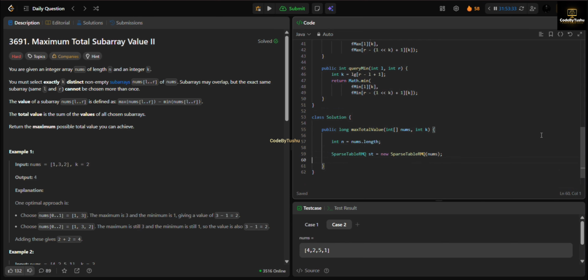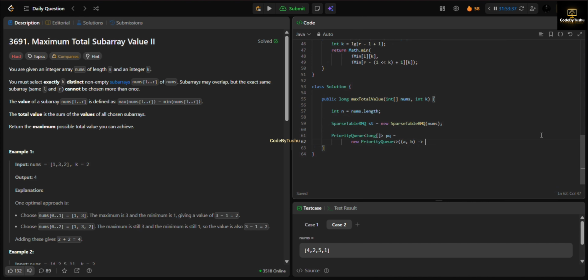Next, create a max heap that always keeps the highest valued subarray on top.